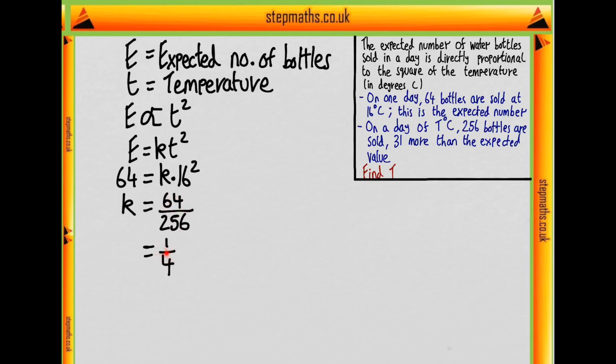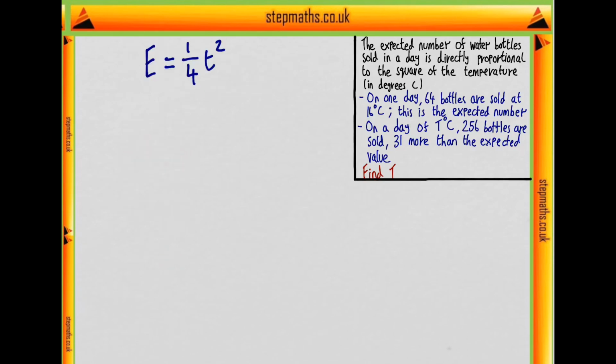And we're in a much better state now because we can write this relationship down explicitly. So we know this expression's true, and we've got to utilise this to find T. Essentially we need to substitute this information into here. So we know something's going to be equal to a quarter T squared, and we just need the expected value for this day of bottles sold given the temperature T.